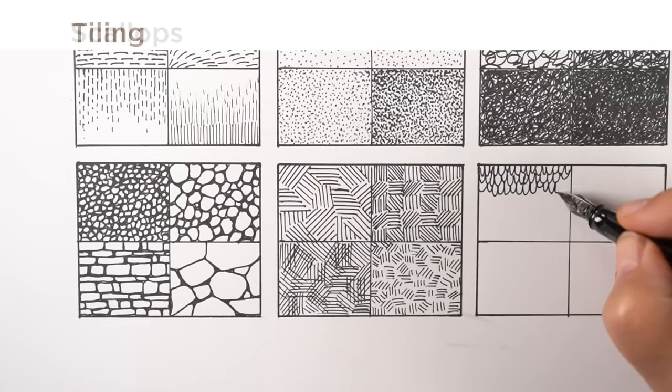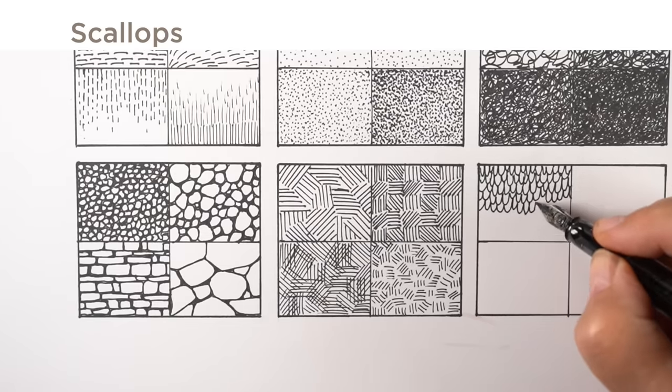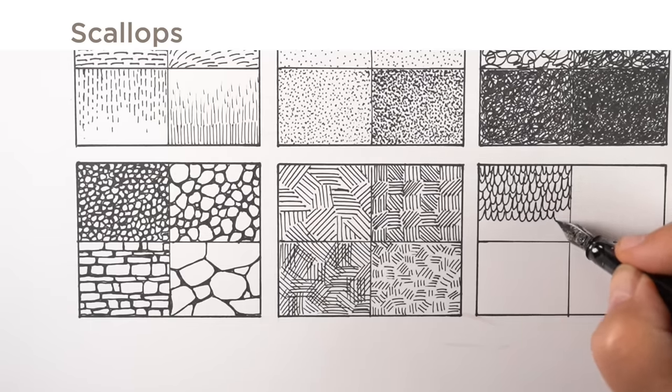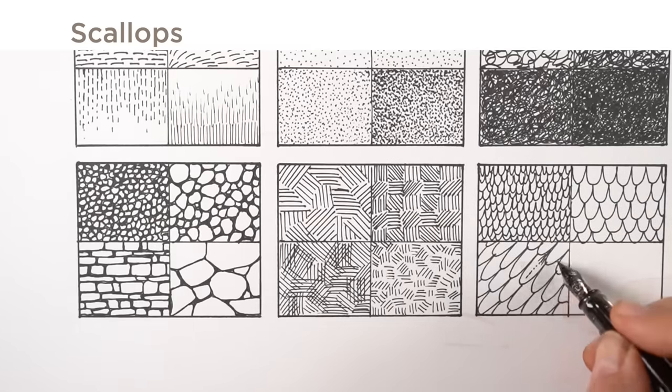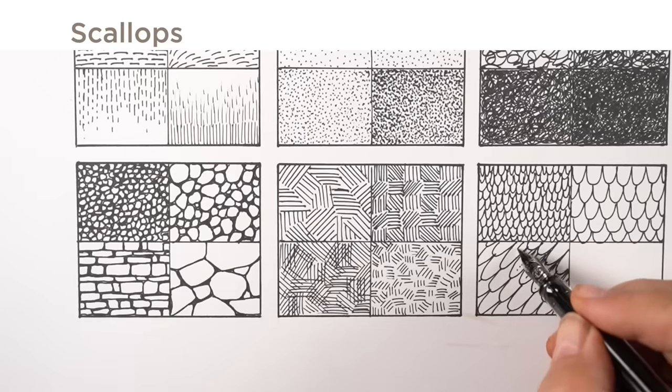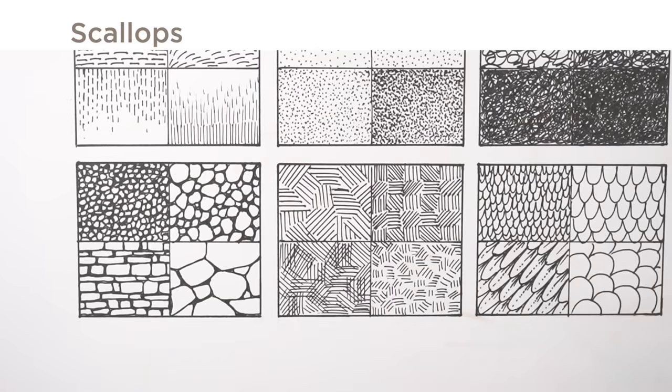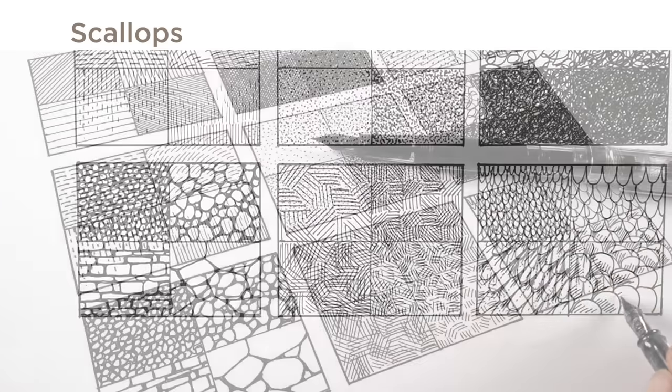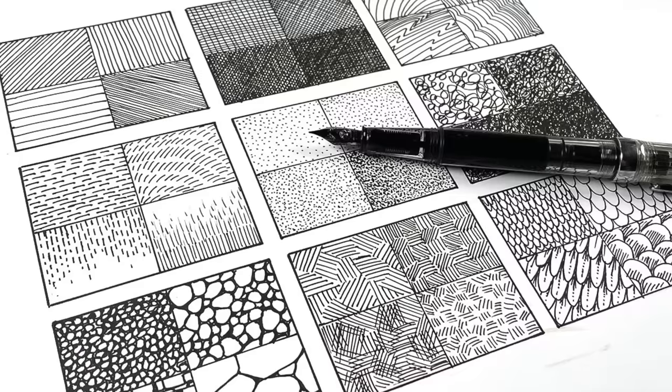And finally there's scallops. Scallops are a shape that you can use for lots of different things - just for general texture, you could use it for scales on an animal or feathers on a bird. You can make them very random like in the first block, very regular as in the second. And then you can also add things in between. If you have large scallops, you can use some of the hashed dotted hash lines in order to create some depth inside each one of those shapes. So you can combine any one of these in a myriad of ways, and out of just nine techniques, look at how many different types of patterns were gained from them.